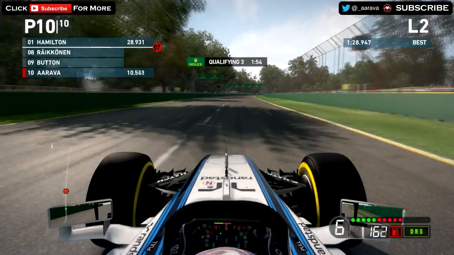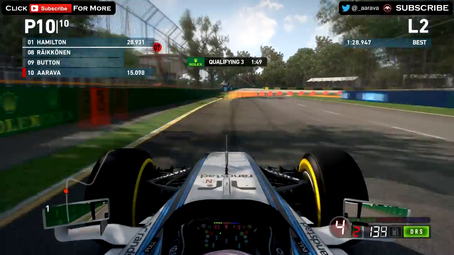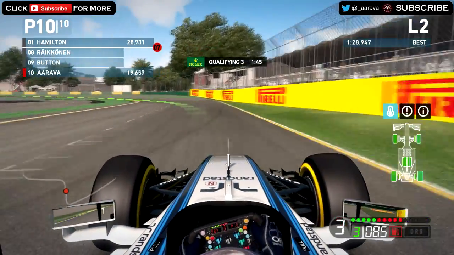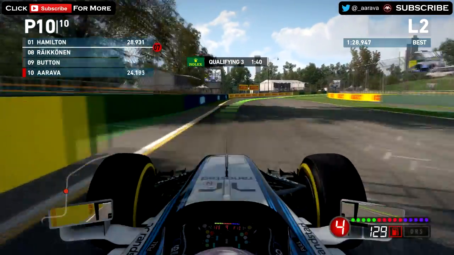So it looks like the AI, of course this is Legend AI, do have a lot of pace over me in this career mode session in the Williams. So now here we go in Q3. I've already set one lap time. That was good enough to get me 10th, so not very good at all. We're trying to improve on 10th place here in Q3.